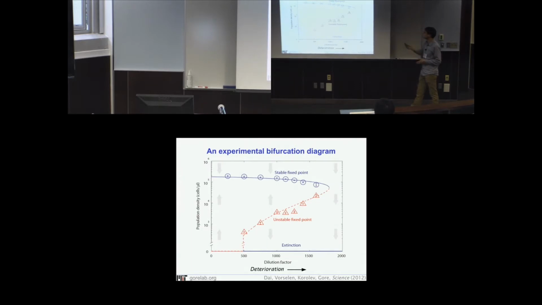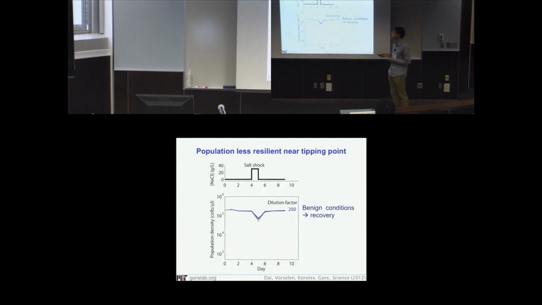All right, so we have a fold bifurcation, which is great. So now we can start doing things with it. One basic prediction from theoretical ecology is that as populations move to the left, as they are experiencing more challenging environments, they should become less resilient to perturbations. To explore that idea, we allowed populations to reach equilibrium, and then for one day we applied a salt shock. So it's not quite as happy an environment, and we look to see how the populations respond.